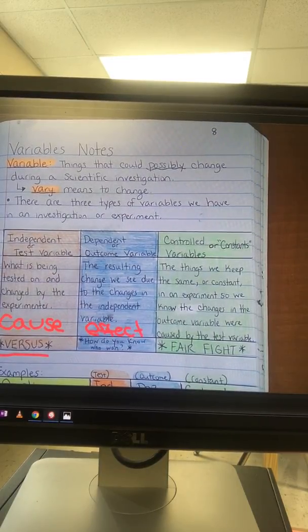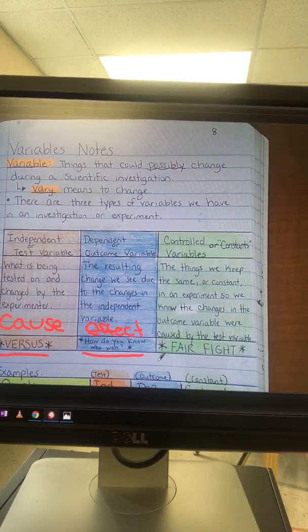Your dependent variable, your outcome variable, is what you are measuring to know who won the competition. In a race scenario, you could measure who got to the finish line first. You could measure the time it took them to run a mile. It depends on how you are determining who won, and that could be different depending on who you ask, right? The outcome should be the same, but how you measure that outcome, you could measure it a couple different ways, and that just depends on how you design your experiment.